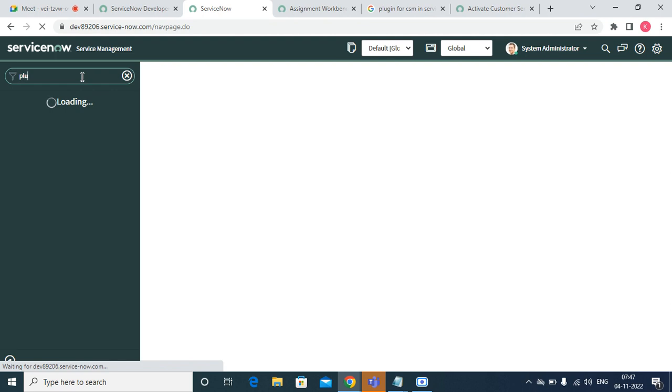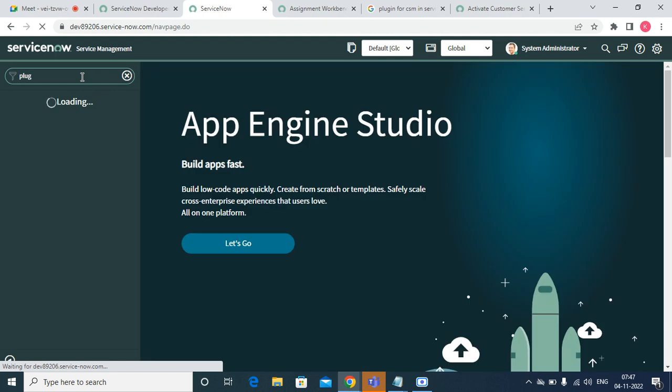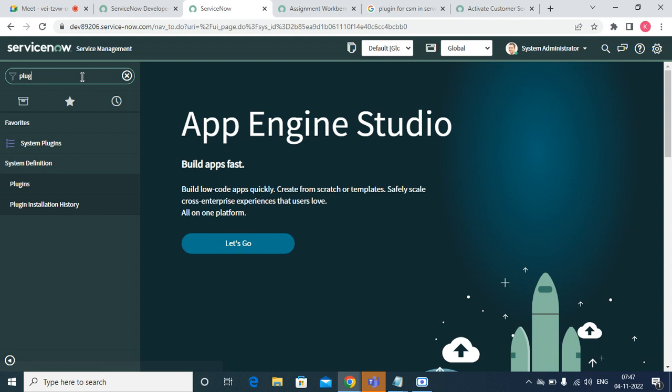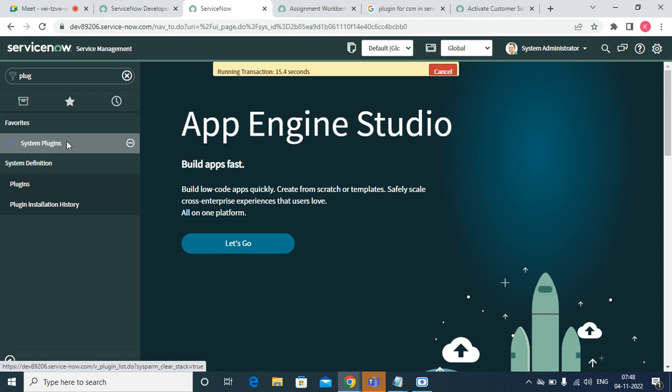There are a few plugins in ServiceNow that are free, so we can utilize those. But for the plugins that are not free, we need to pay a fee to ServiceNow. Just wait, I think it's loading something.